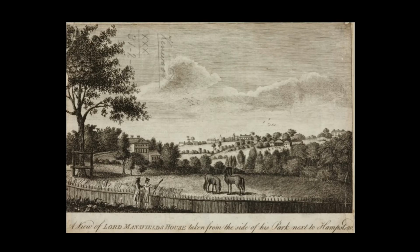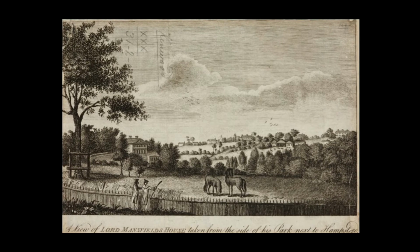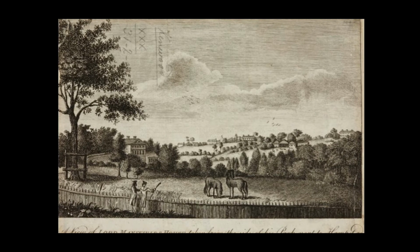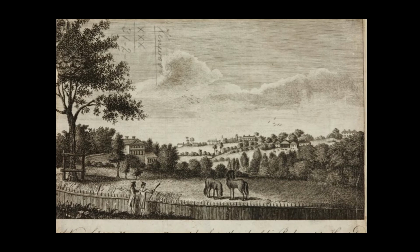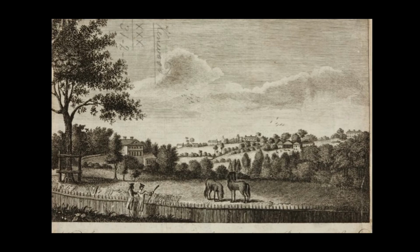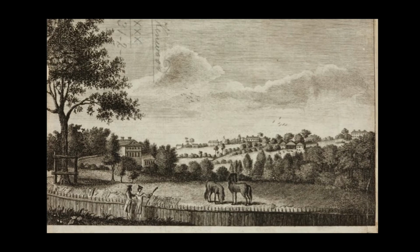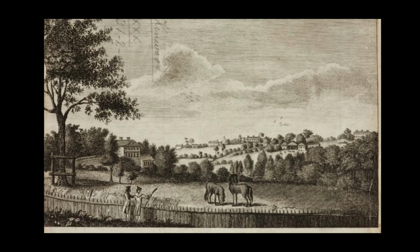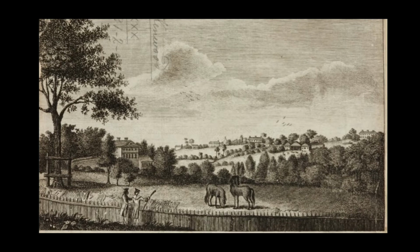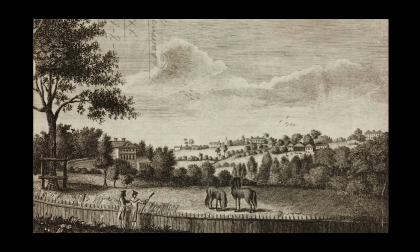This print from the 1786 European Magazine shows the house and its new Adam Library viewed from what was then the fence separating Hampstead and St. Pancras parishes. Shortly afterwards, the third Lord Mansfield acquired the neighbouring estate stretching to Hampstead Lane next to Spaniards Inn. The fence, though not the boundary oaks, disappeared, and in its place a wide path, which still exists, was created. This was part of a circuit round the estate intended for visitors, containing picturesque views of house and estate.